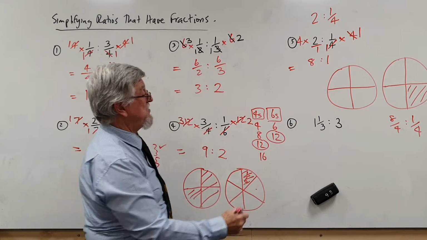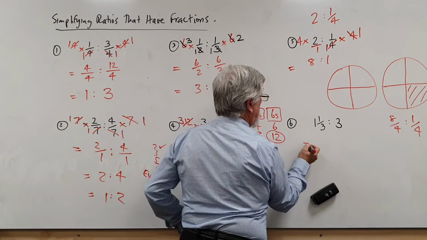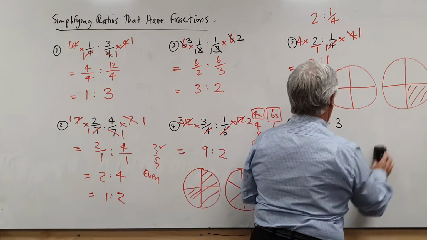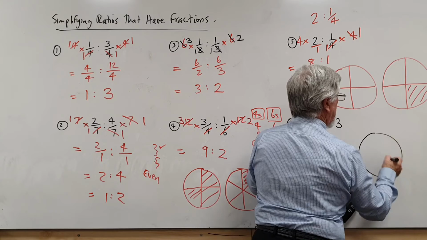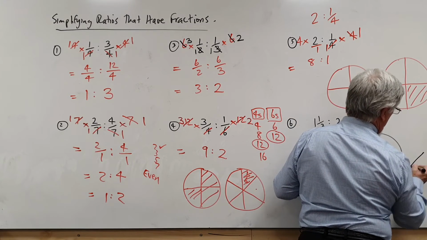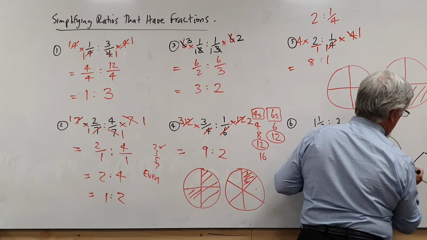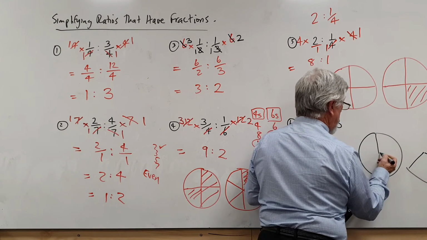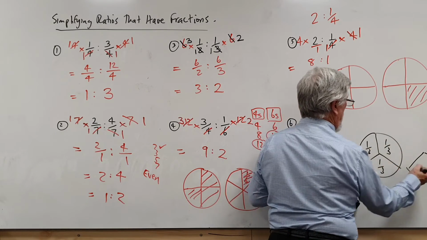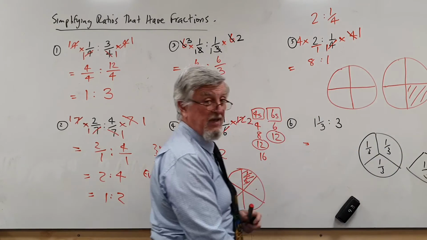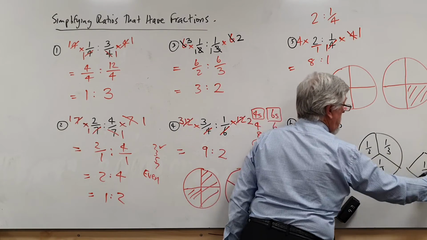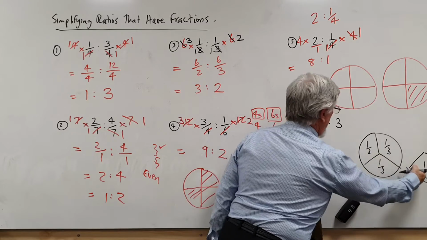Last bit for those who need it. 1 1/3 is annoying, which you really need to turn it back into a fraction. And I can draw my circles again. I can go, there's 1, and then I could draw, let's draw a third about, say about there somewhere. So there's 1 and a third, so if I split that up into pieces, I've got 1/3, 1/3, 1/3, and 1/3. A whole lot of you know the shortcuts, but for the moment we've got 4/3. 1 whole and a third is 1, 2, 3, 4/3.